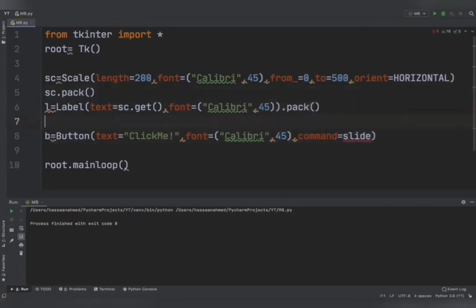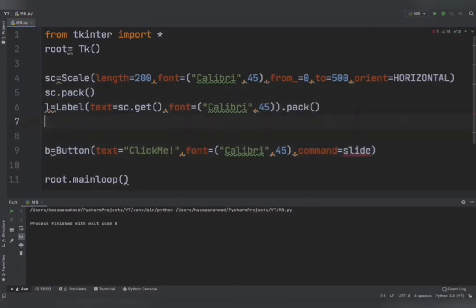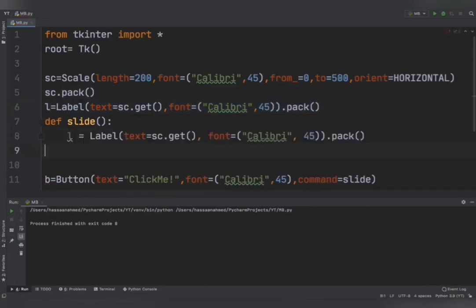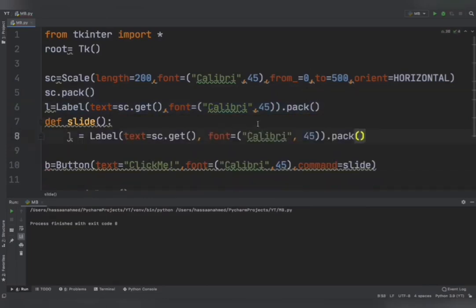So let's create a function here. I will write def slide(a): and here I will write the exact same line of the label that we have written above. Let's run the code.